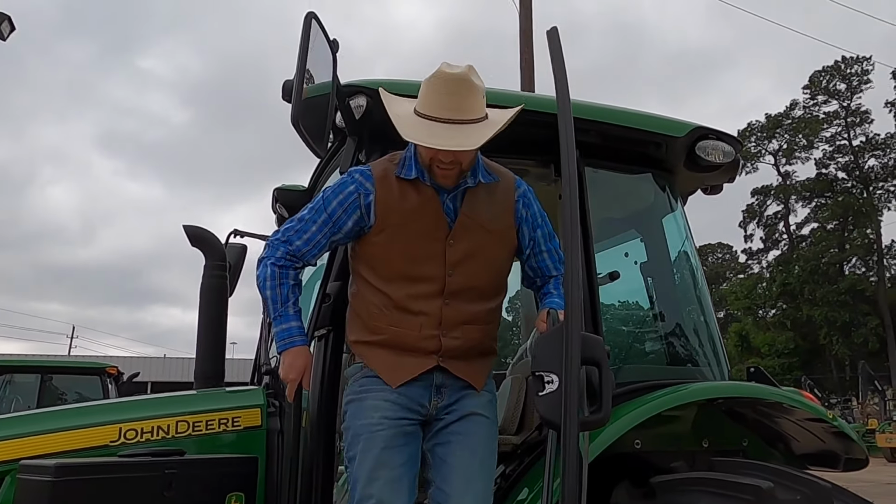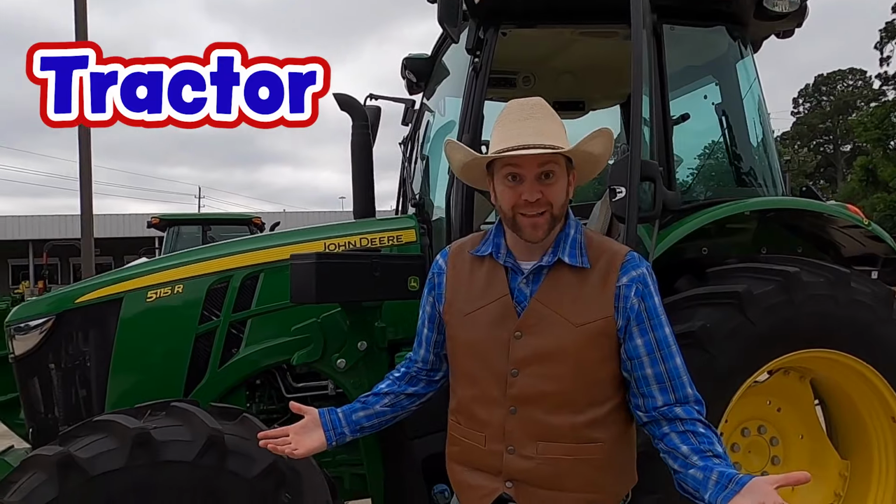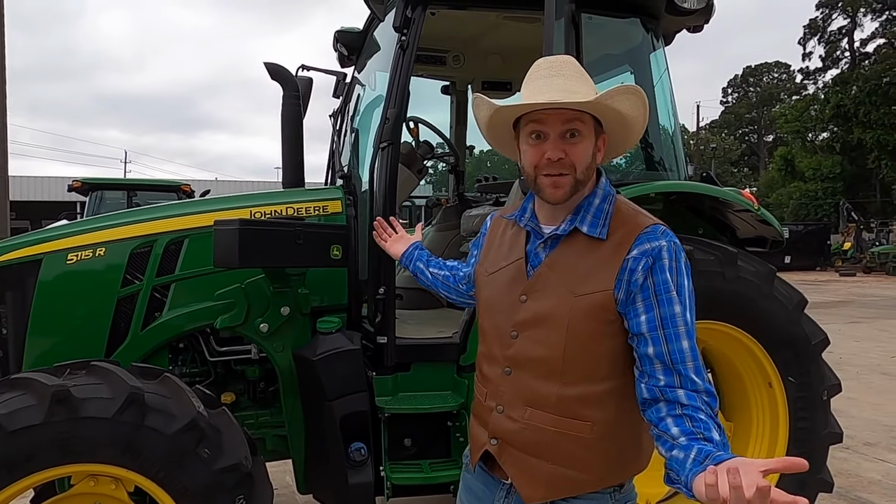This is a really big tractor. That was a whole lot of fun to drive. You see how tall it is? I mean, Cowboy Jack's a pretty tall guy. This thing is really big. Do you guys want to take a look at the inside? Come on.